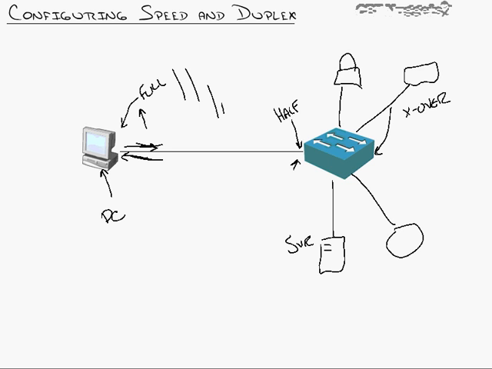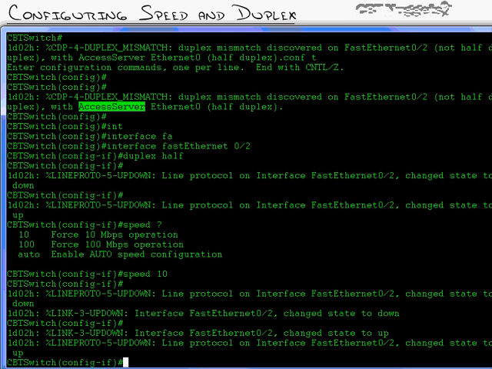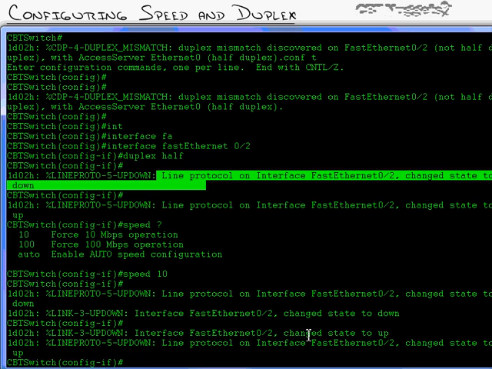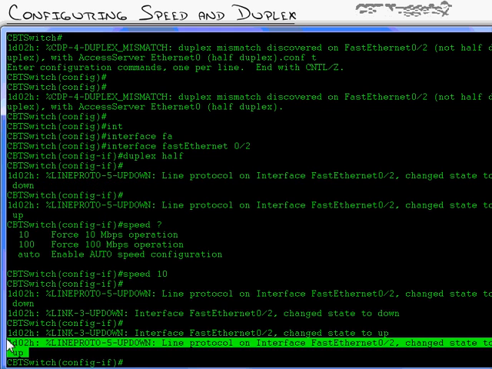Now, I just thought of this, so forgive me. I'm going to add a bonus section to this chapter. As we were working in here, we kept getting these messages, and they were kind of flying through and interrupting what we were typing. Have you noticed that? If you've worked on a Cisco device, these messages kind of get annoying. I mean, they're useful. You want to see them because they tell you when things happen, but they're bothersome. So we are in the section on optimizing switches, so I want to show you how to optimize these things when you're working with them.